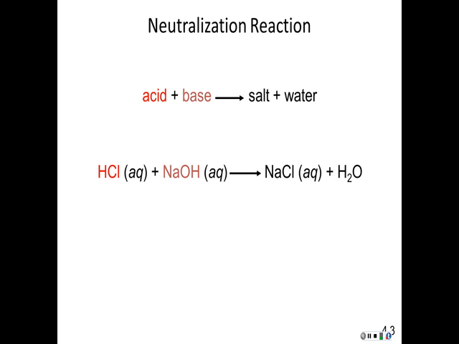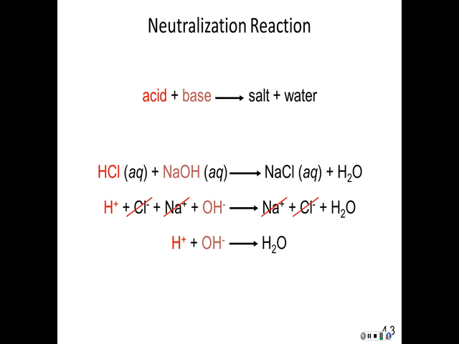And you can see here that the metal comes from the base and the non-metal, the chloride, is coming from the acid. Now if we write an ionic equation for this, we'll get all these ions here, and then if we eliminate the spectator ions, the chloride and the sodium, we wind up with the net ionic equation for this reaction. So now we can see why acids and bases can neutralize each other, because they wind up making water. And once you make water, the water pretty much stays together.